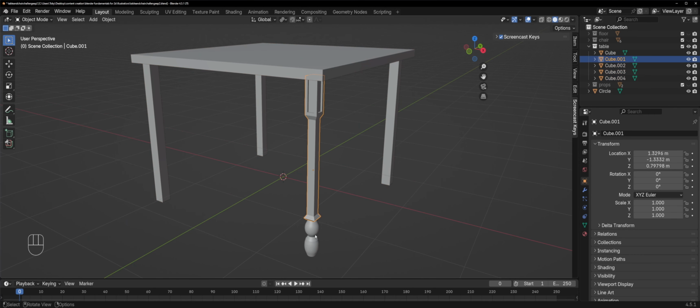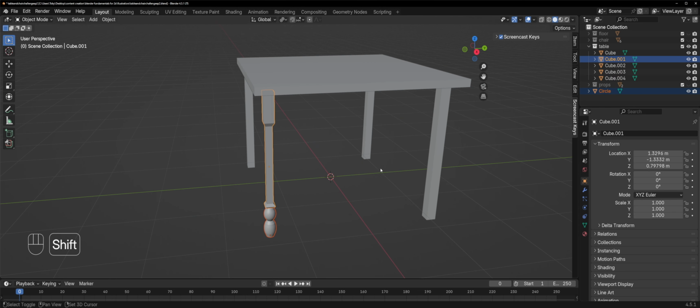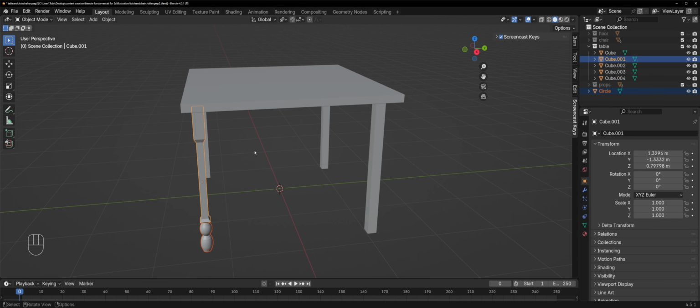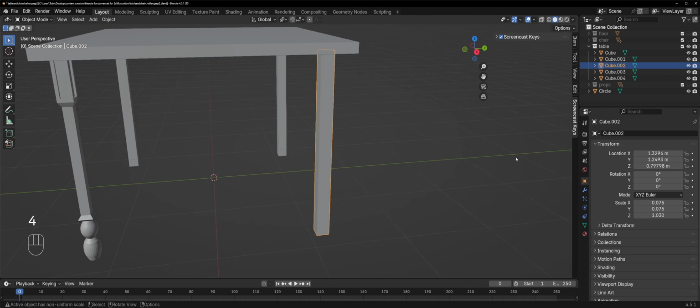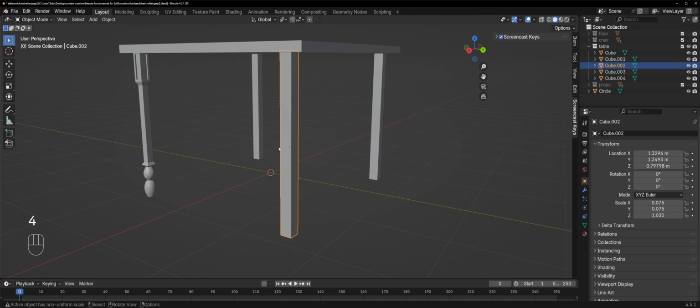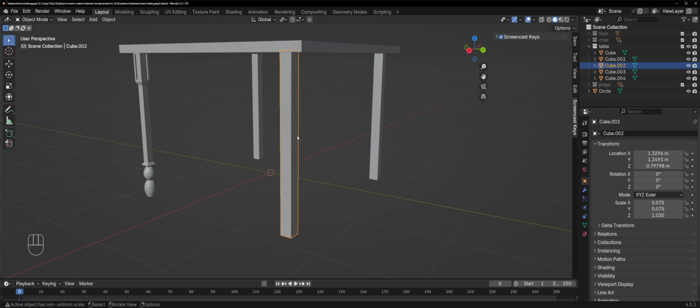And for us to duplicate this leg to everything else, we can do a manual duplication for now since things are not too complicated. But in today's episode, we just want to familiarize ourselves with our editing mode operations, your inset, your extrude, your bevel, and play around with your personal design for your table legs, and make sure you remember to apply your scale. Since we scaled this from a regular cube, we want to make sure our bevel operations are proportional to the mesh that we're working with.